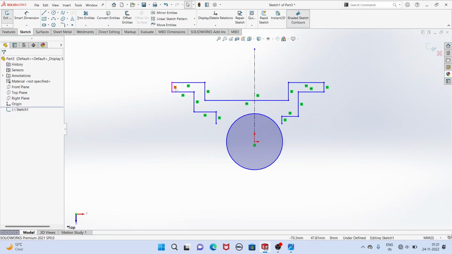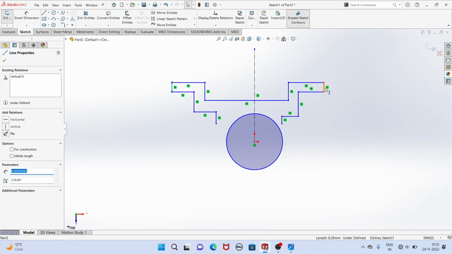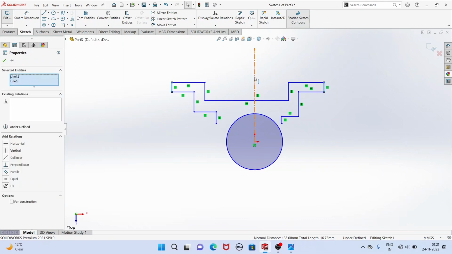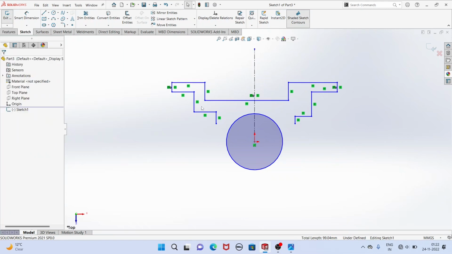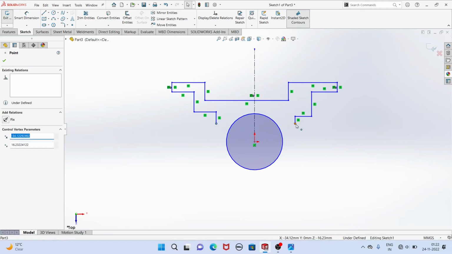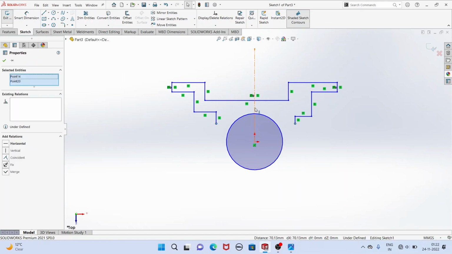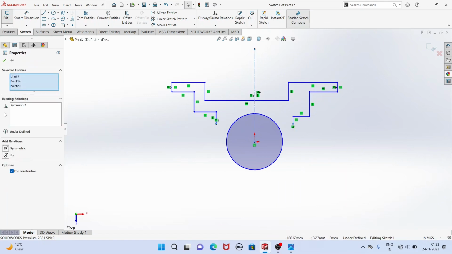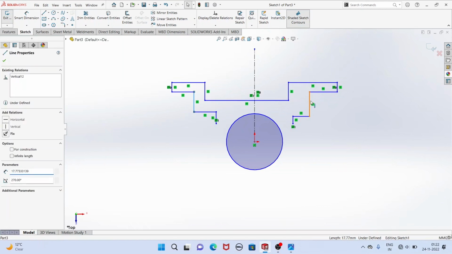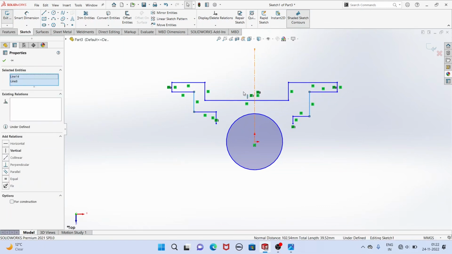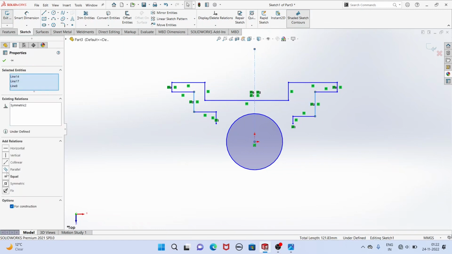So friends, now let's start giving some relations to these things. First of all, these three lines: among these three lines, the relation is symmetric. Similarly, between this point and this line, the relation is symmetric. This line and this center line, here also symmetric.